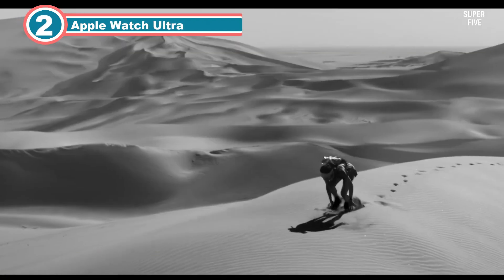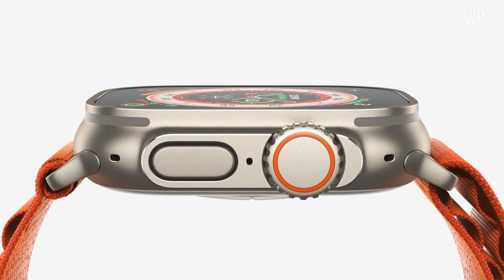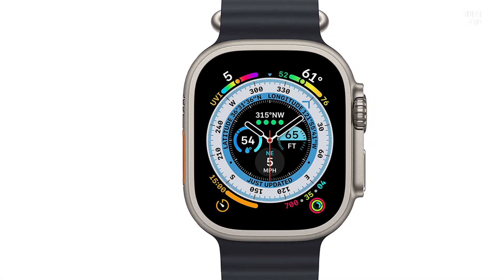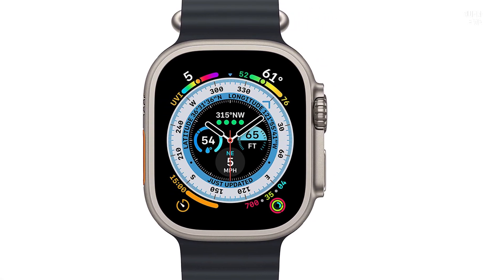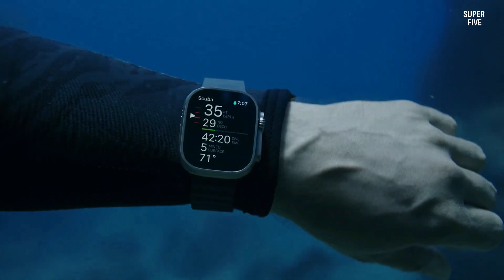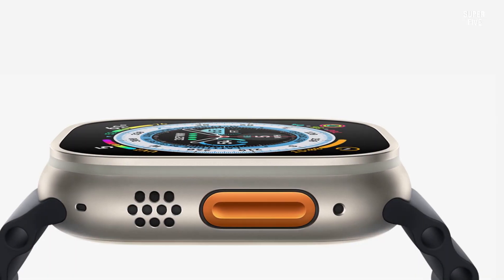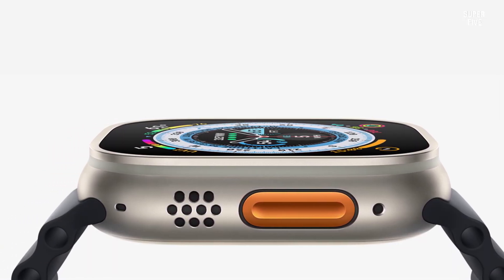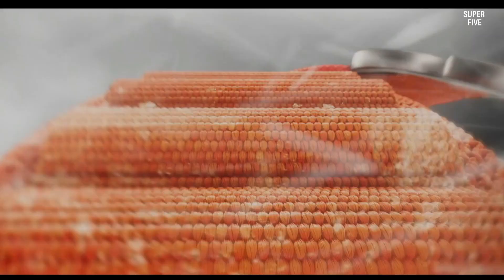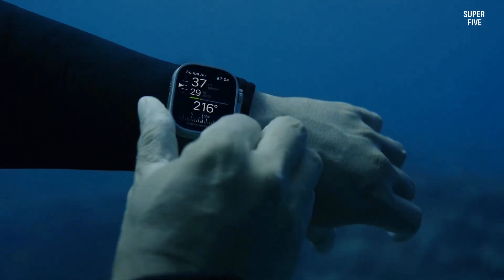Number 2: Apple Watch Ultra. The Apple Watch Ultra is a groundbreaking device revolutionizing fitness tracking with its VO2 Max feature. This advanced feature accurately gauges your maximum oxygen consumption during workouts, offering invaluable insights into your cardiovascular health and endurance. With VO2 Max, you can establish personalized fitness objectives based on your current aerobic capacity and steadily enhance it over time. The Apple Watch Ultra's precision and user-friendly interface keep you motivated, allowing for adjustments in workout intensity or duration as needed. Whether you're a dedicated runner, cyclist, or partake in other cardio activities, VO2 Max offers a holistic understanding of your fitness, empowering you to push your boundaries.